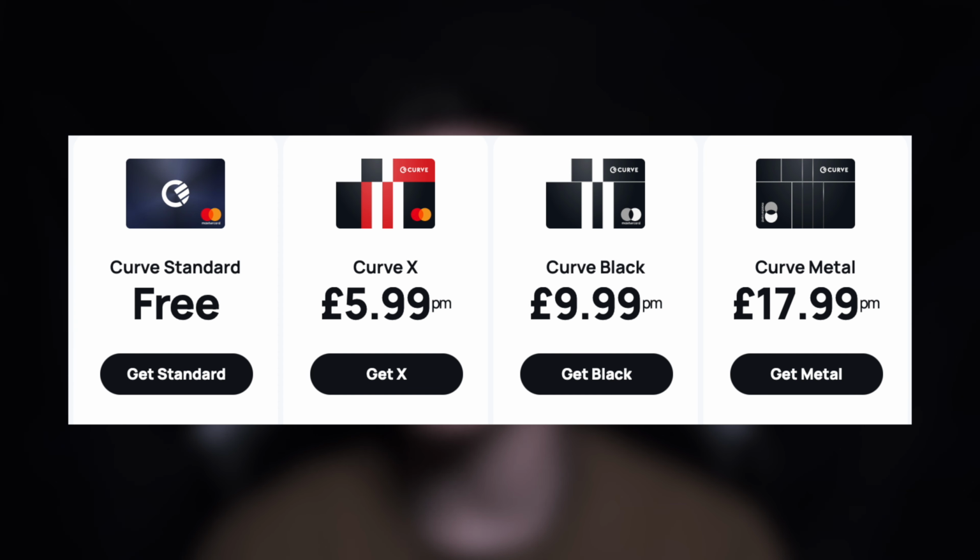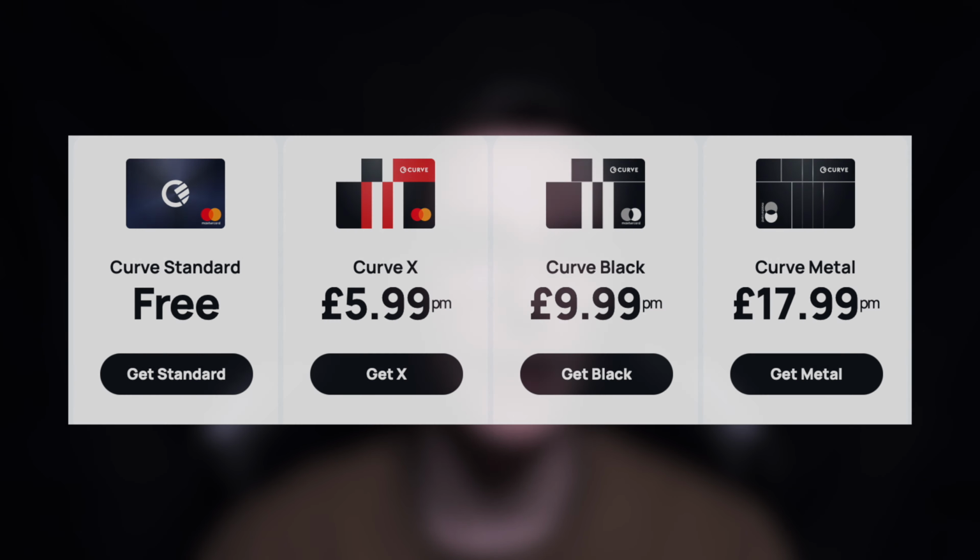Then Plan X is a good interlude plan, in my opinion, neither here nor there. Then there's the black plan, which in my experience is the best in terms of quality over price. It costs €10 a month and offers 3 retailers for now, which will increase to 6 later, and insurance. The only thing they don't offer is lounges. Lastly, we have the metal plan, which costs €18. I think it's a bit too much for what it offers.